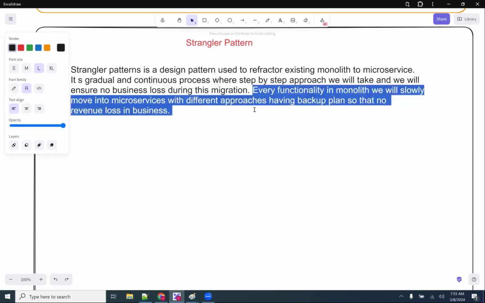I'll explain this backup plan and all those things. Both applications, the legacy application and the microservices, will be up and kept for some time. And once everything is over, then we'll shut down the monolith.